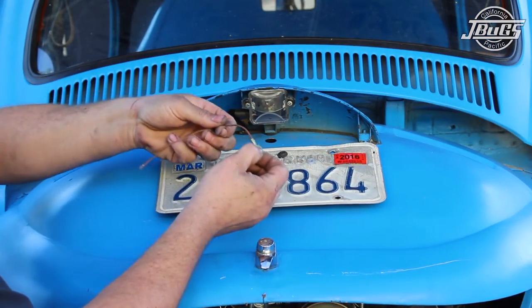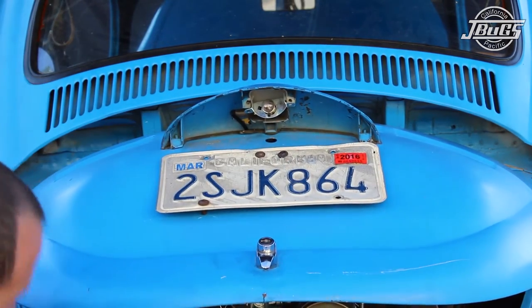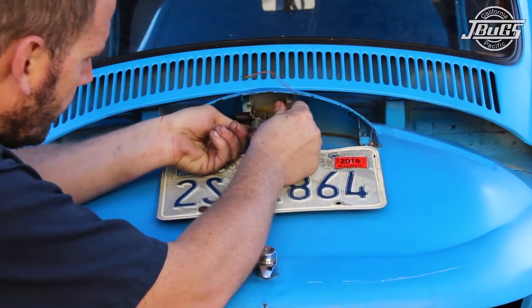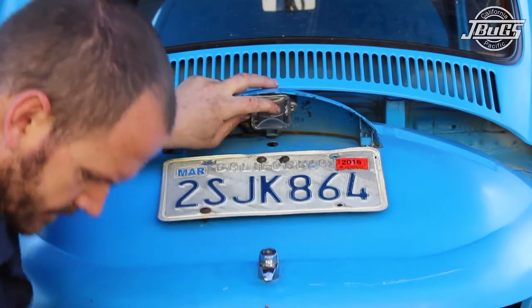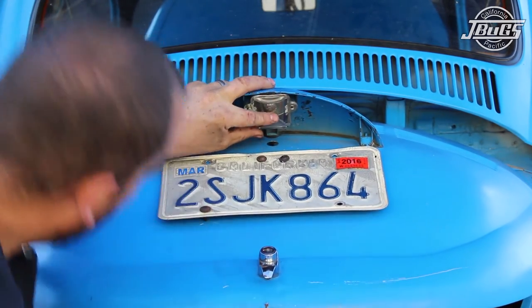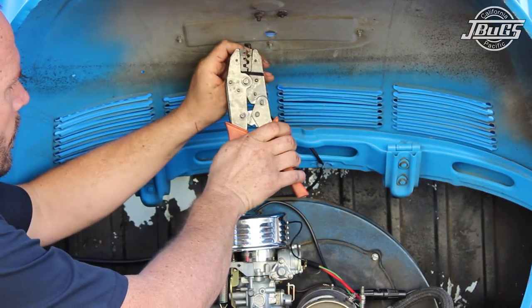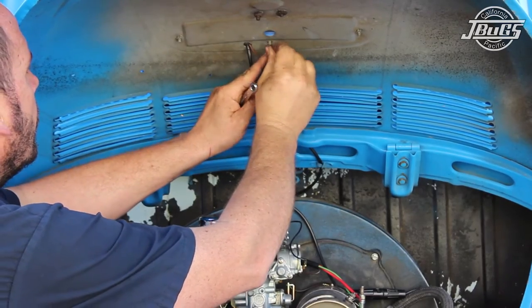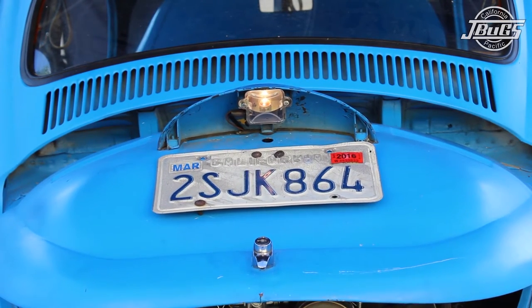We do that with a short ground lead with a small ring terminal on one side. With the license light lens and bulb holder removed from the assembly, feed the opposite end of the wire through the wiring sleeve at the assembly. Then reinstall the bulb holder and lens. The ring terminal will mount behind the license light bulb holder and will be held in place with one of the lens screws. Feed the wire through the license light assembly seal to the underside of the deck lid, and there we can install another ring terminal on the end of the wire and attach it to the center license light assembly mounting stud under the nut. With the ground lead run, the license light bulb now works.